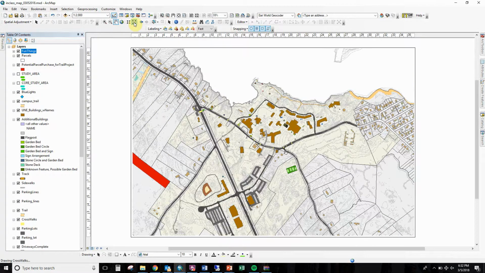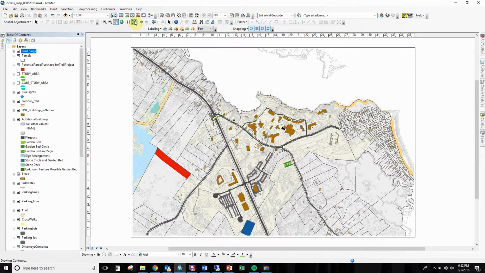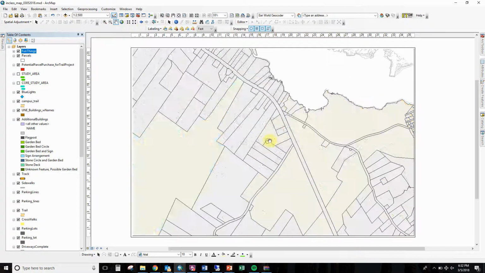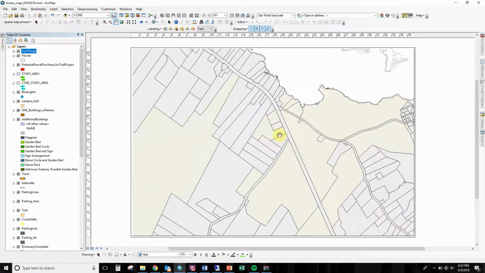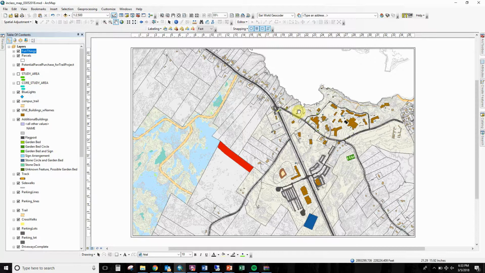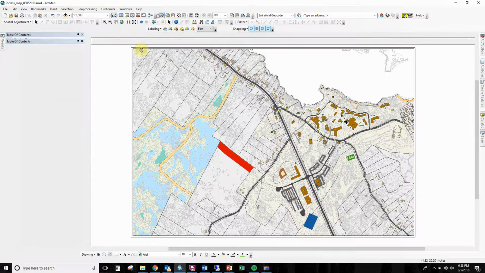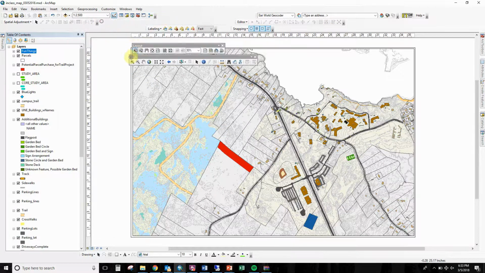So some of the tools I use here are, you can see I'm zooming out on the data frame now, on the actual data. But really, there's two ways to zoom in and out, which I think we know. You can zoom out on the actual data frame, or you can zoom out on the map, right? So here are your two toolbars. This one's for the data frame, the tools, and this one's for the layout.